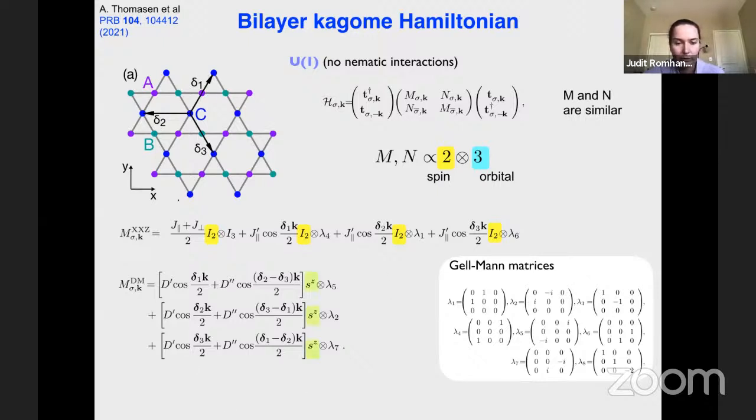For the Dzyaloshinskii-Moriya term, however, we have the SZ in this spin sector, which means that although this is still diagonal and it leaves the SZ as a good quantum number, it will assign a sign difference for the up and the down triplet, so the +1 and -1 triplet. And this is why we will have this kind of gap and the non-trivial band topology for the triplets. And then of course we have the Zeeman term, and as long as we only have the Z component, this is not going to mix the spin degrees of freedom, and it's just going to split the up and down triplet.